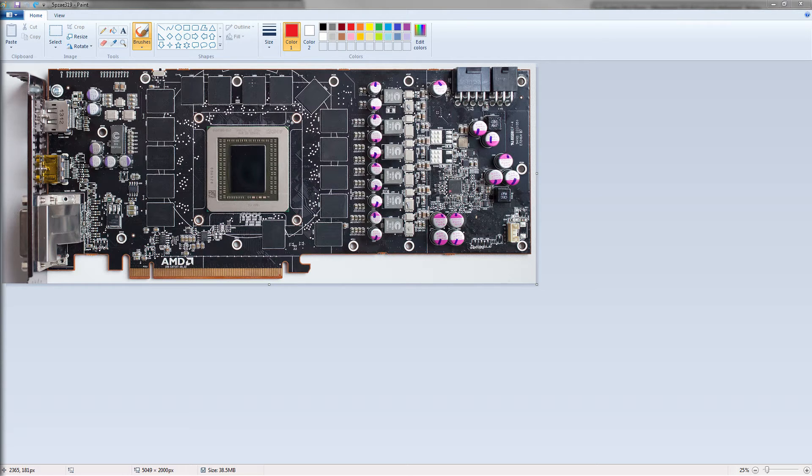And I've butchered this PCB. There will be a link to how badly I butchered my 290X down in the comments — there's a blog post about it. Basically, I decided to use the 290X PCB as my practice for the FuryX, because the FuryX uses a very similar PCB component-wise and functionality-wise. The layout itself is actually completely different, but it's very similar in some ways. So I decided to practice FuryX modding on a 290X.